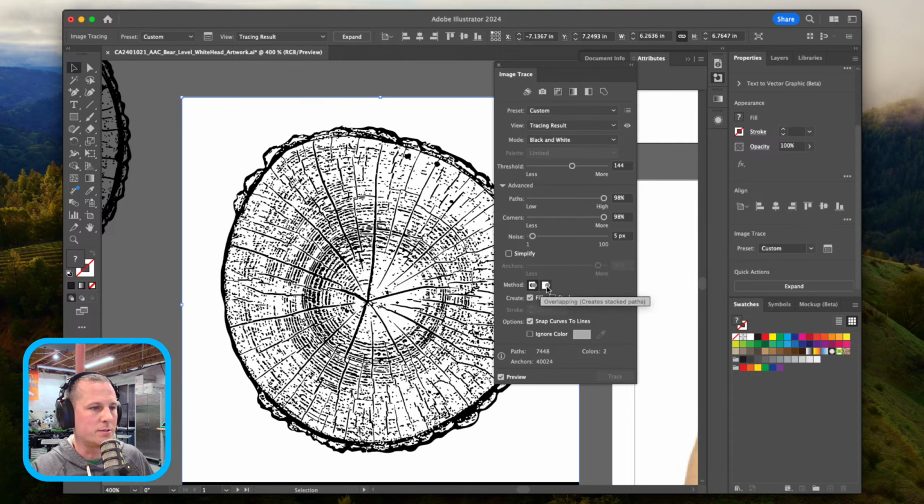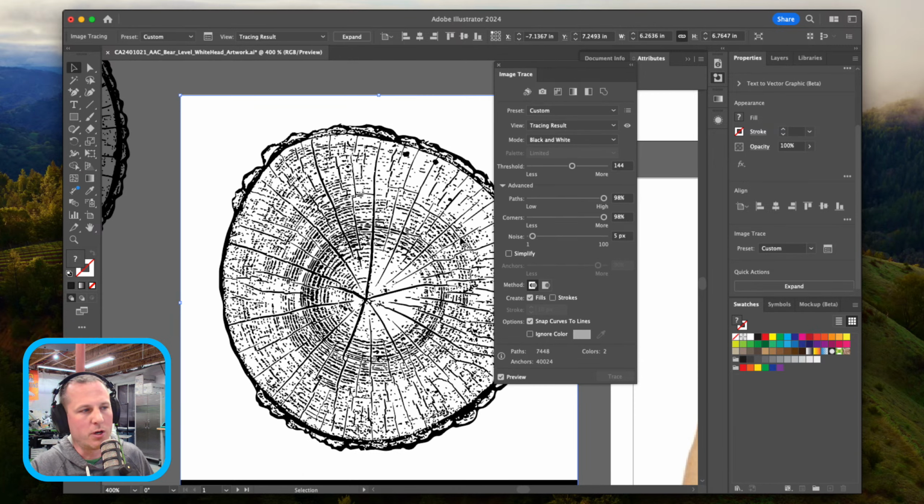What this is doing is, if I were to have this selected, it would create an all white area and then black on top of it. I would just assume it, which is fine, but if I'm doing multiple colors, it's probably not fine. But here are just two colors, so I'm going to keep this cutout area. And we don't need to do simplified. That would be if we want fewer anchor points in our end result. This is going to have a ton just because it's so many different objects, so that's not really necessary.